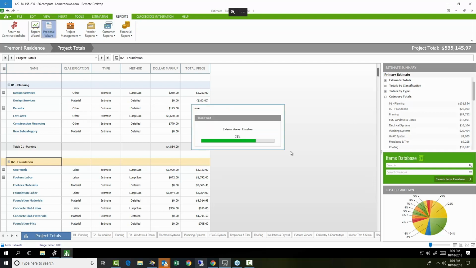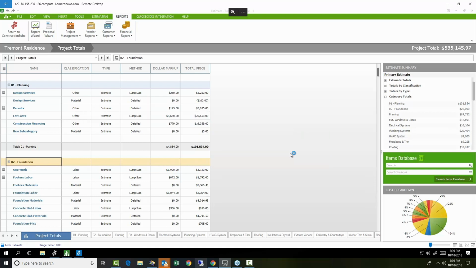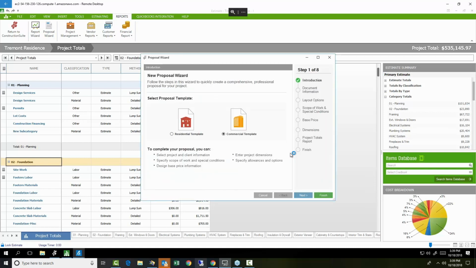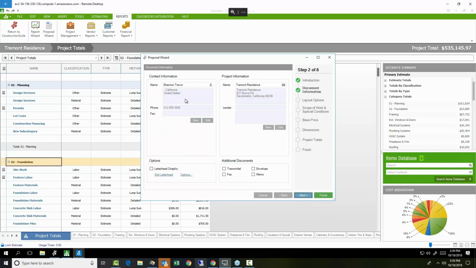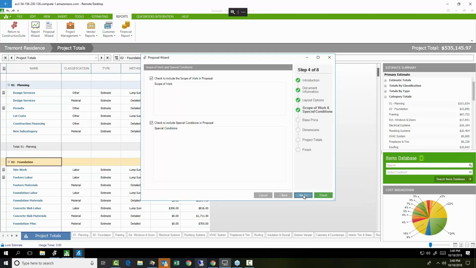Now, the proposal wizard has a number of different options and different settings that might apply. As you go through and take a look at the proposal wizard, you'll find two spaces where the allowances can be included. This is a residential job, so we're going to use one of the residential proposal templates. As we sift our way through the information available within the proposal itself, the first area that applies is here. On this page in the proposal wizard, you'll have an area where you can include standard allowances as a separate section.